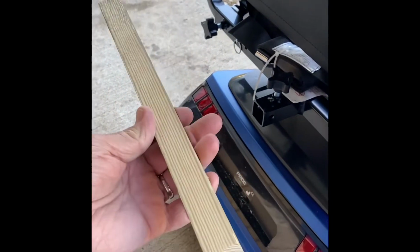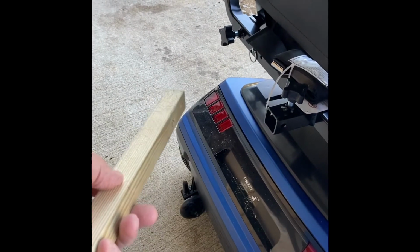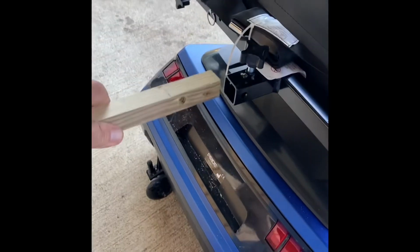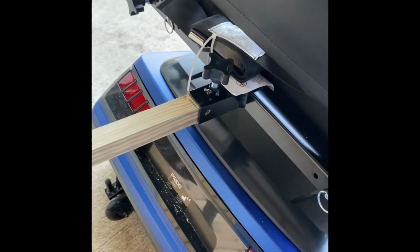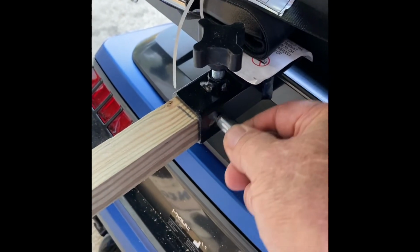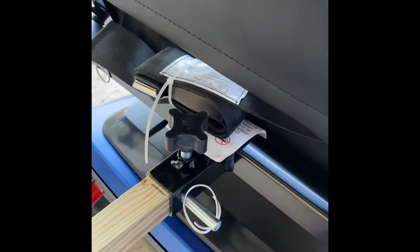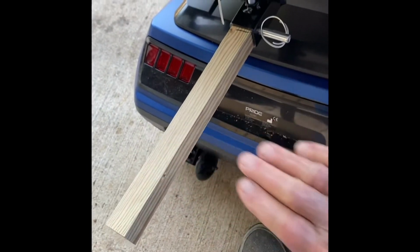Here's the beginning piece. Got it worked out. I'm going to make the box 10 inches out from the back and 20 inches wide. And so I've got this piece so that it'll go in the receiver like that. I've got to do a little more work on this hole. There's a pin that goes in here that goes through the hole. It doesn't quite go through there very easy. And then you tighten down this thumb screw, or the hand knob. And then this will be the platform for my tackle box and stuff.